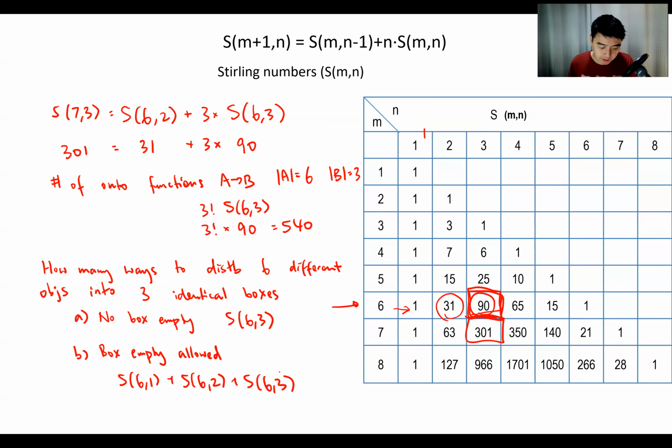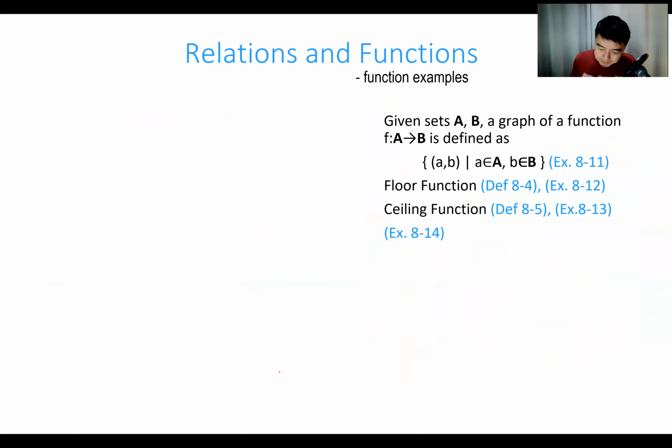All right, so anyways, just a very quick example to show you how we would be able to use this chart for answering specific types of counting problems. Next, let's take a look at different types of functions. There are special functions called a floor function and also a ceiling function. There are specific applications for each, but I just want to introduce it here, give you the definition and perhaps a few examples. In the next subsection, we're going to talk about an application of the floor and ceiling function.